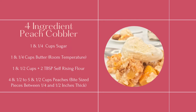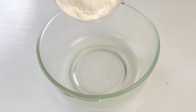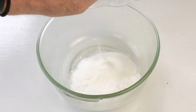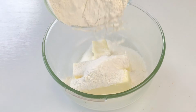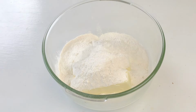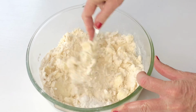To make this easy 4 ingredient peach cobbler, preheat your oven to 350 degrees. Then, in a large mixing bowl, combine 1 1/4 cup sugar, 1 1/4 cups room temperature butter, and 1 1/2 cups plus 2 tablespoons of self-rising flour. Combine until crumbly and set aside.